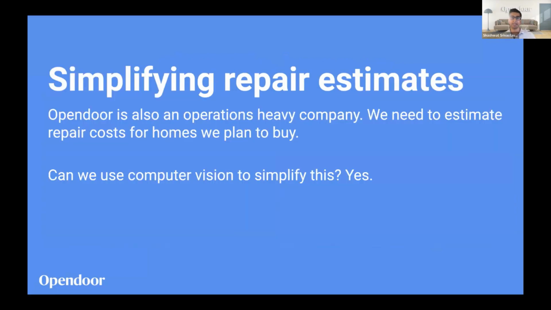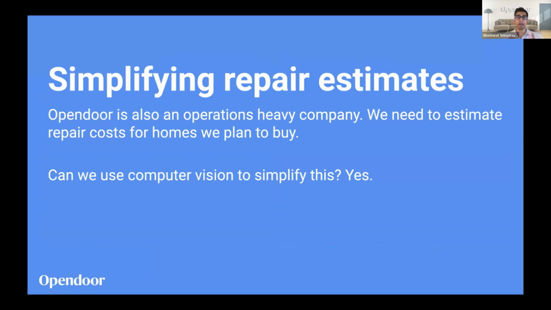The next one is on the operations side, and this is something we'll go a little deeper into. So we're going to be discussing the engineering and some of the data science behind this model, and we'll go a little deeper into this one. So this use case is basically simplifying repair estimates.